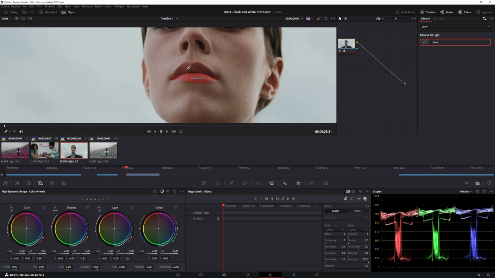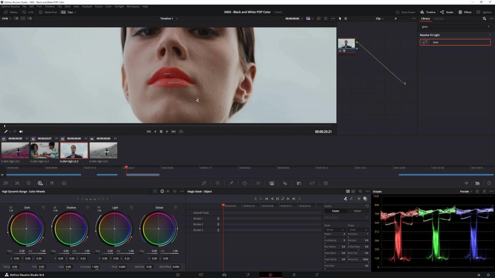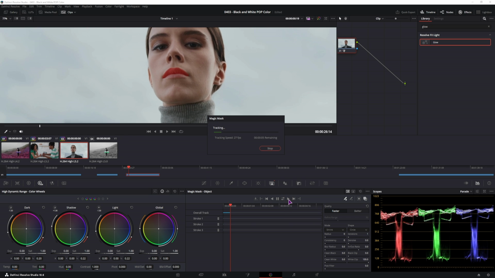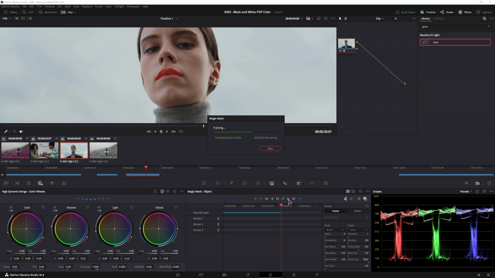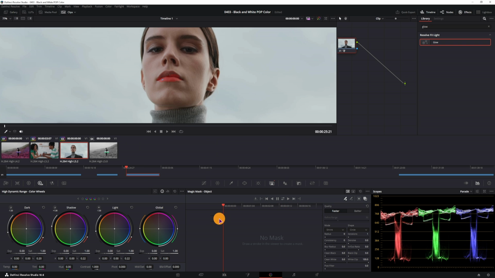Let's see, the bottom one is fairly decent. And as you can also see, if you make a stroke and you don't hold long enough, you only make a dot, you should delete the dots. So that's a mask, but it's not a good one. Let me just see how it will look like. It immediately lost the bottom section. So this is no good. So let's make a manual mask.